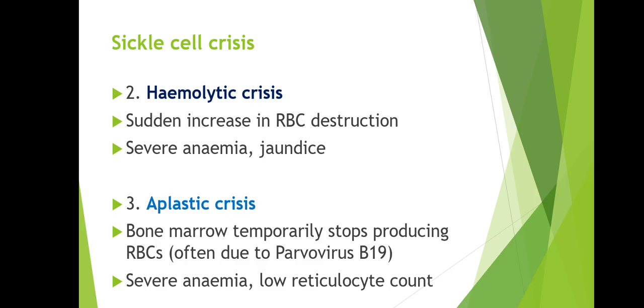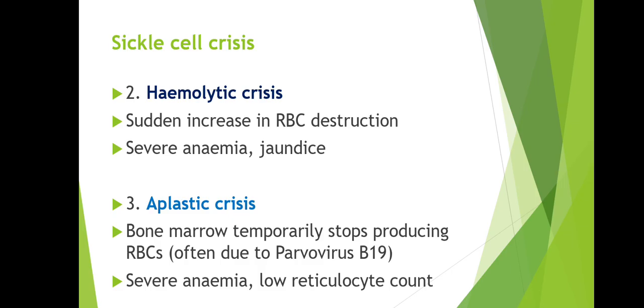So the person is more likely to experience severe anemia and jaundice. Why jaundice? Because the destruction of the red blood cells leads to the accumulation of bilirubin. This bilirubin needs to be conjugated by the liver, but it's not always that the glucuronic acid is there. So what happens is that it's going to penetrate areas, tissues, the eyes, the sclera, conjunctiva, everywhere. You are going to see yellow discoloration of the skin.